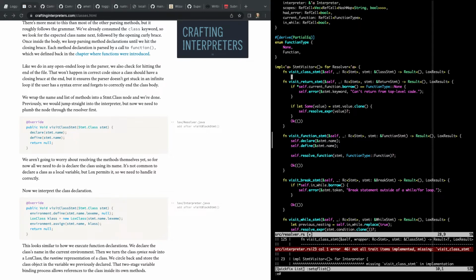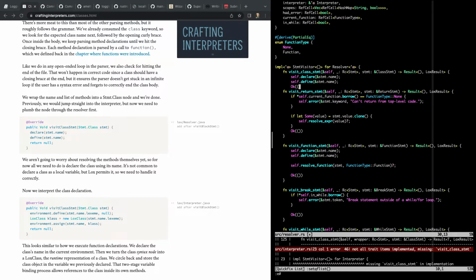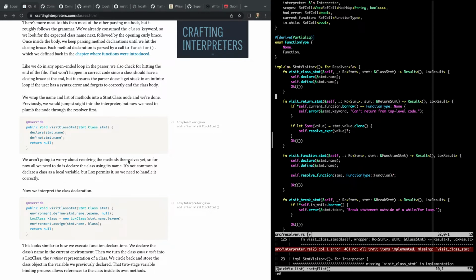Like that, and it's just self declare and define. And then it's okay. We aren't going to worry about resolving the methods themselves yet, so for now all we need to do is declare the class using its name.